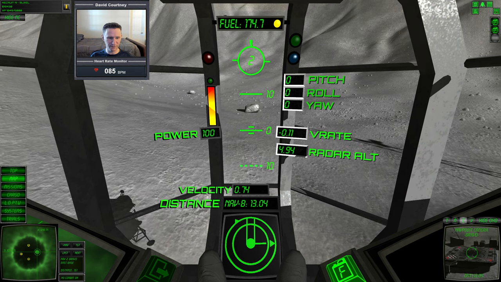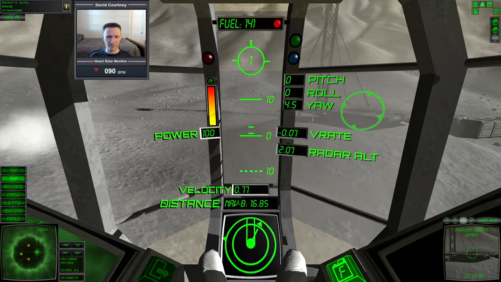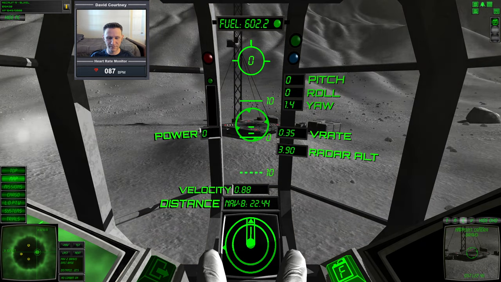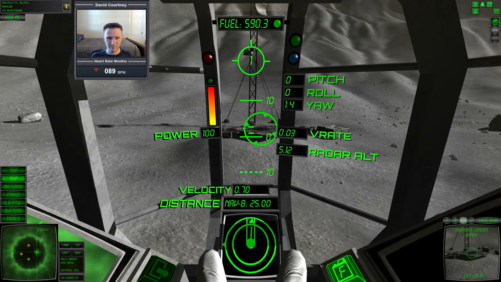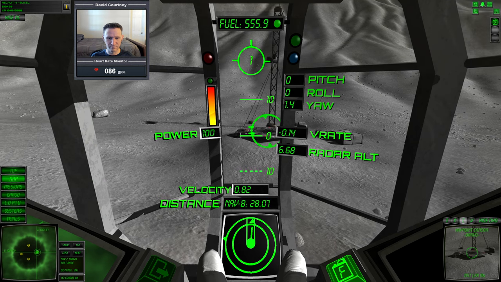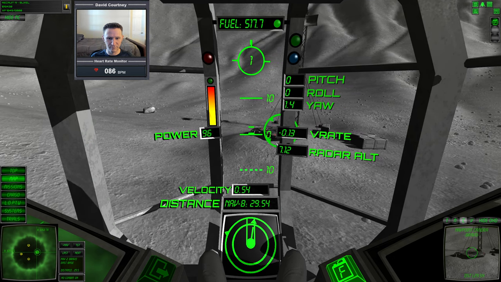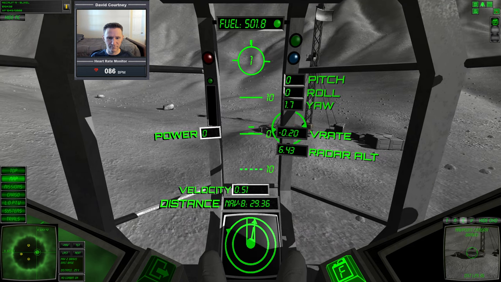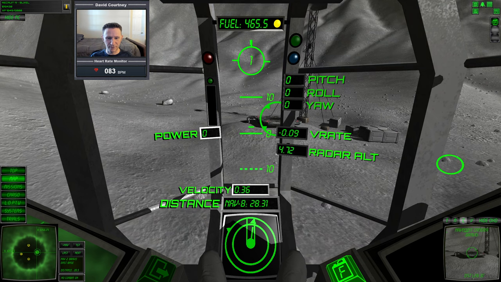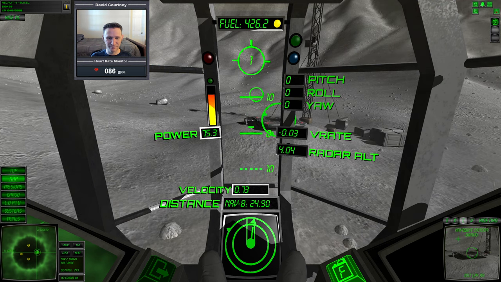Bit hard to tell what's going on. Let me actually rotate towards the landing pad. It'll make it a little bit more intuitive. Oh my gosh, I need more fuel. Crazy inefficient. So this was way more messy than it should have been, but we will get there eventually.